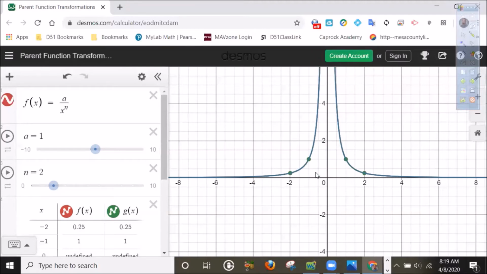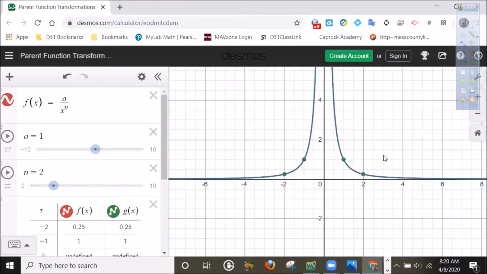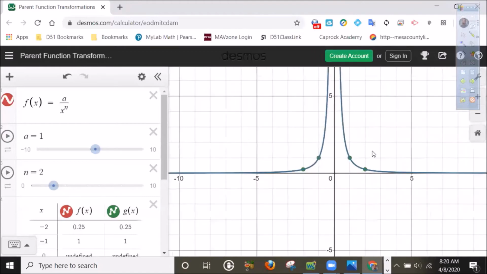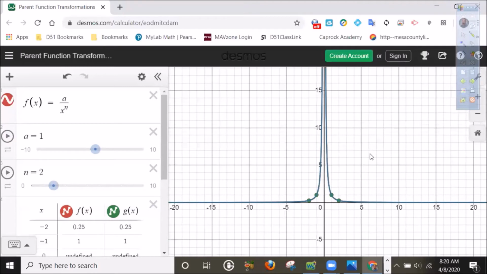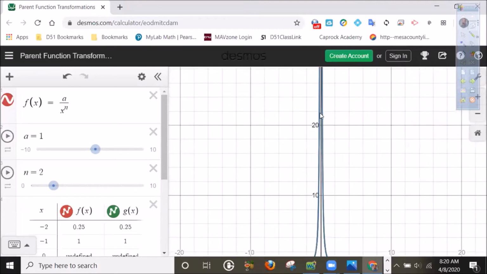I like to think of this thing as kind of an infinite volcano. It's the volcano graph, but it's an infinite volcano graph. And if I zoom out on this thing, you'll see that the farther out we go, the higher and higher this volcano goes. This volcano will never have a top. It's not a mountain because there is no value at x equals 0. So there's always going to be a tiny, tiny gap between these two sides of the graph.